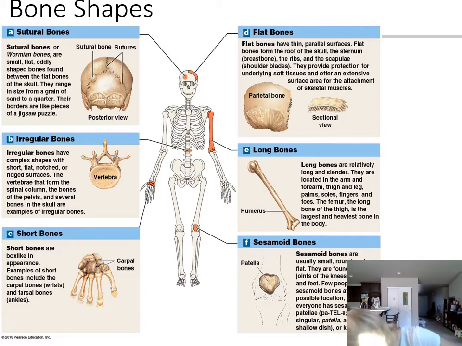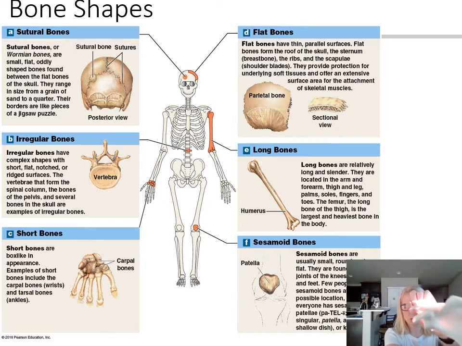And then in my bag of bones, this is our scapula. The scapula is your shoulder blade. You can see it's also quite flat. So those are examples of flat bones. All right, and then we have irregular bones. Irregular bones don't really fit into the category of long, short, or flat. Some of your skull bones are irregular.